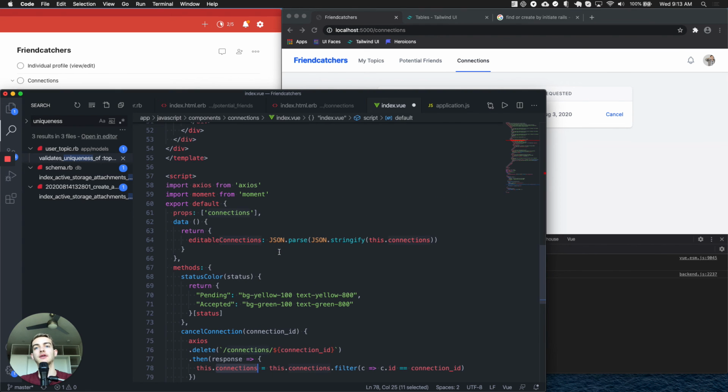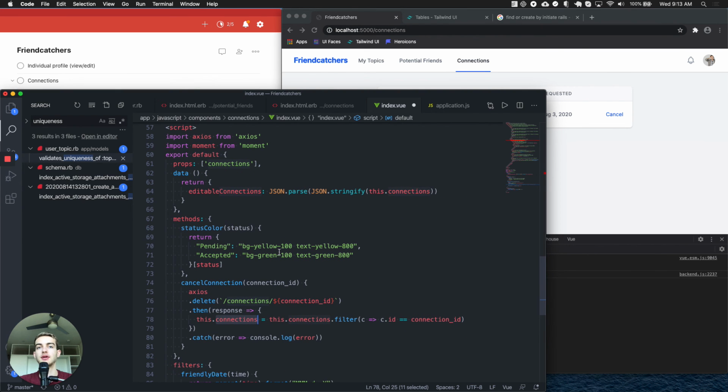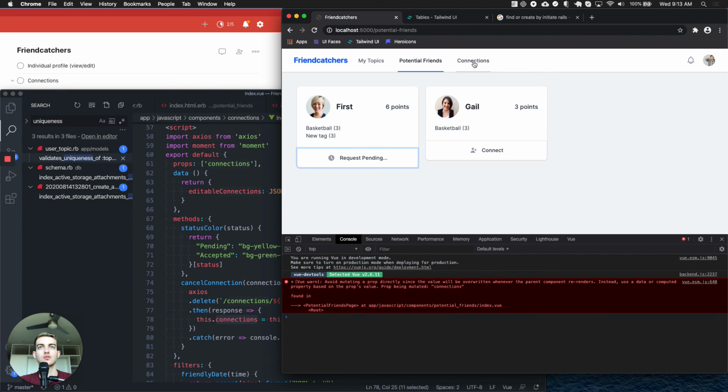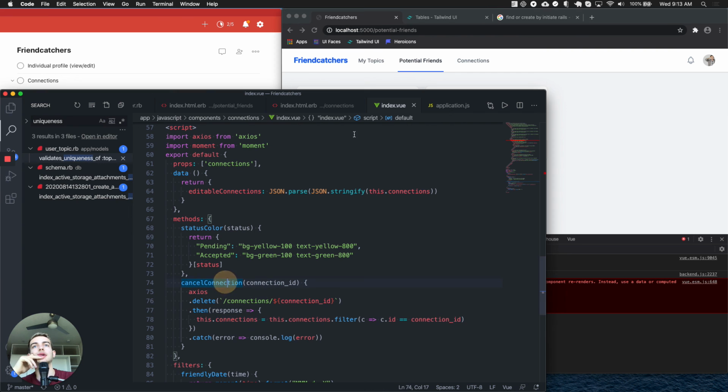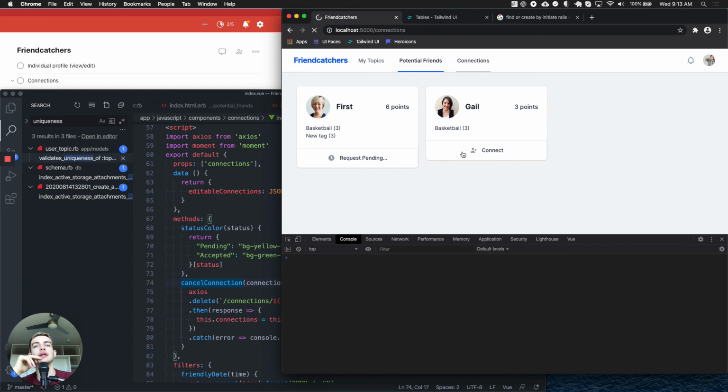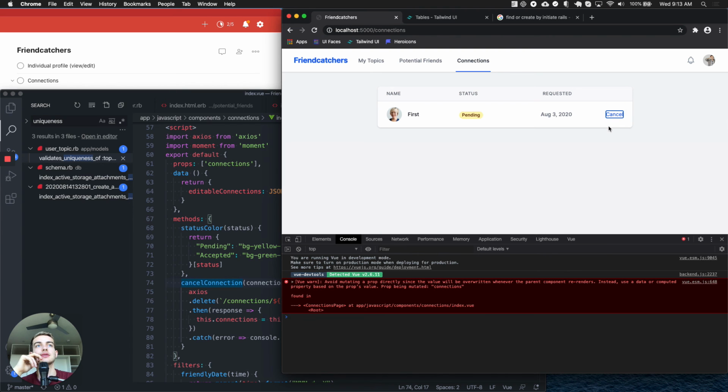Okay, so for now I'll just leave it as mutating the prop directly. And we'll let the console get mad. Oh, interesting. Same problem with this as well. Okay, well that's something to figure out, I guess.